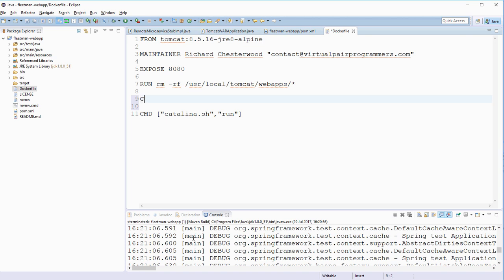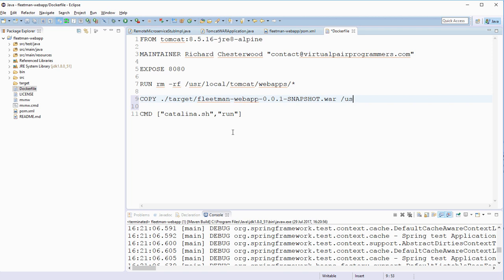You've seen how to do that previously. We just use the copy command. And as I mentioned, the copy command for the source file will work relative to where the Dockerfile is. So for us, that's going to be ./target. And the name of the WAR file that's being generated by Maven is fleetman-webapp. Of course, I could alter this. -0.0.1, because I'm still working with the default Maven settings. -SNAPSHOT.war.